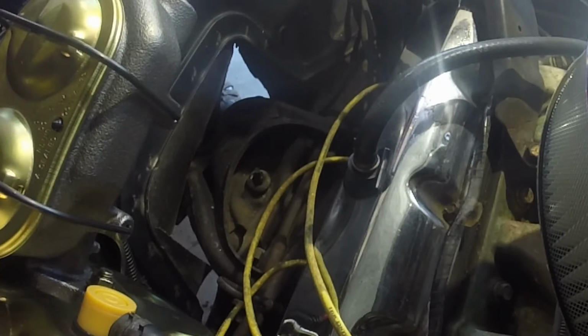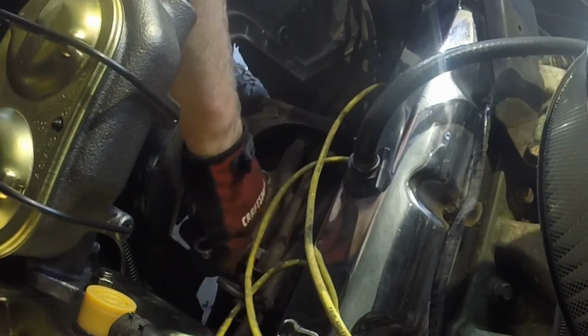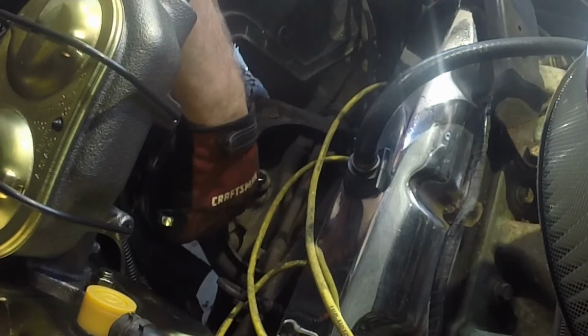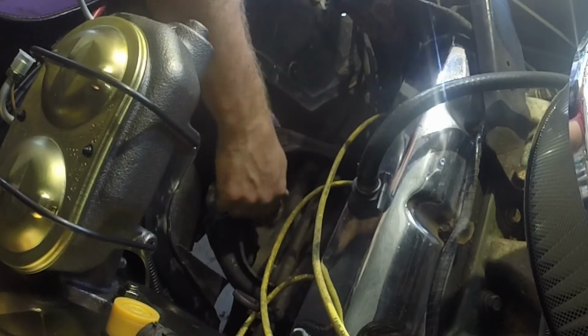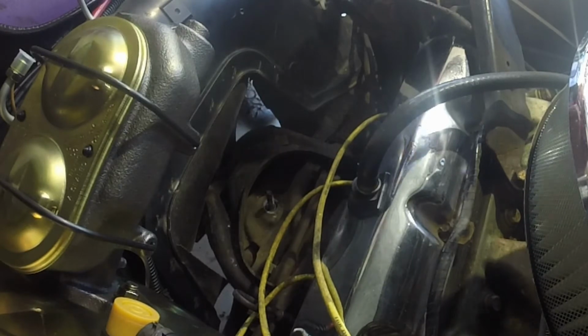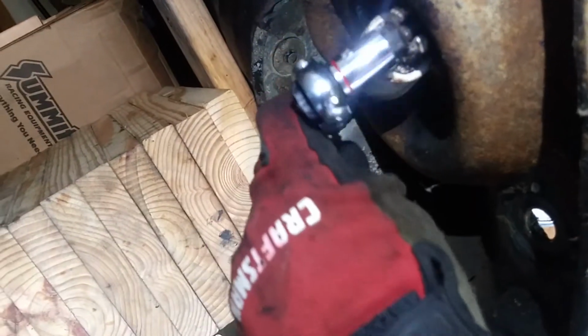All right, we're inside the engine bay here. We're going to loosen up the shock absorber. Go ahead and take that out. All right, we got the top. We're going to go to the bottom. Here we're going to use a half inch socket. Up top it was 9/16, and we're going to go ahead and finish dropping the shock here.